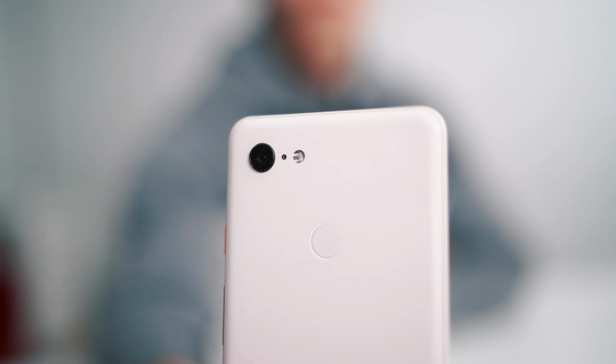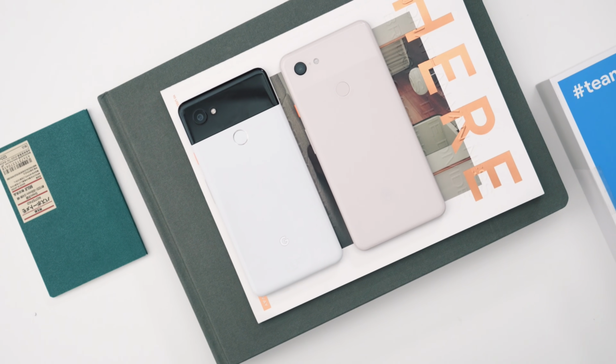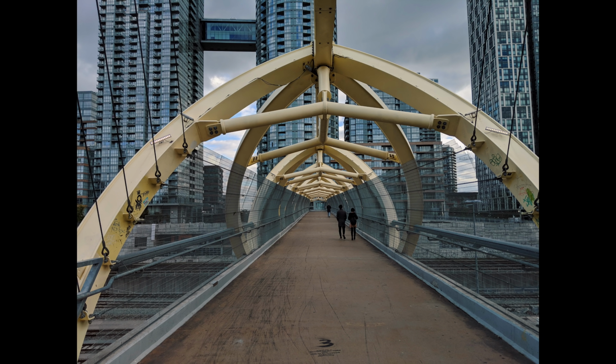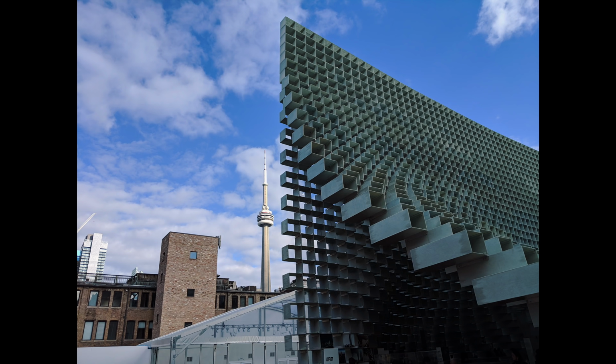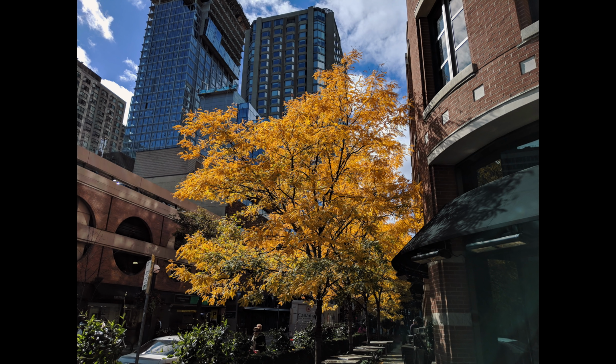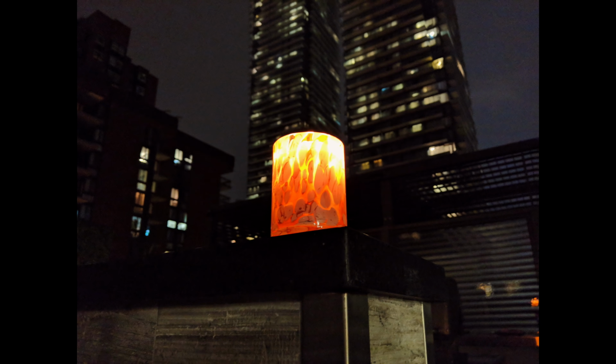And the camera. The camera is something that still is the best, even with just one lens. It's that good old 12 megapixel sensor, and even though it isn't that crazy big upgrade that we saw in the Pixel 2, it is still by far the best camera that you can get on a smartphone in 2018. The dynamic range, the colors, and especially the software. For only having one lens, Google knows what they're doing with their software. They make all portrait shots buttery smooth. Maybe sometimes they do over-exaggerate it, but still the best cam.